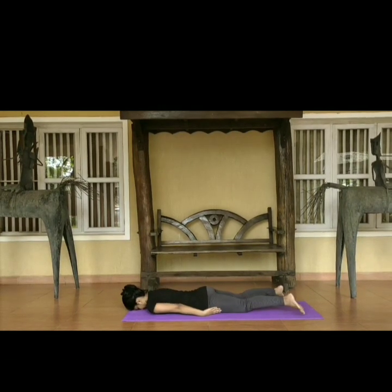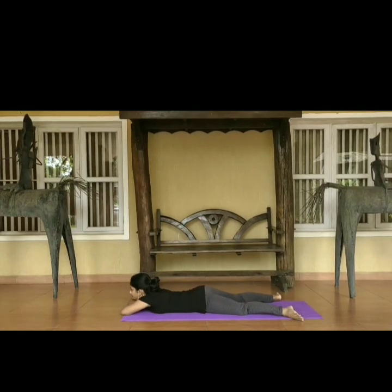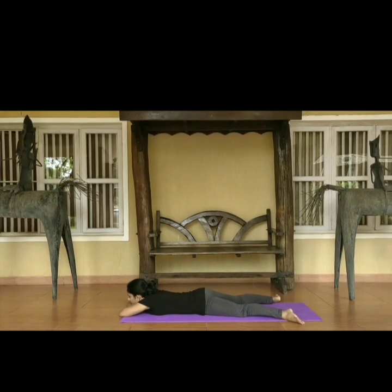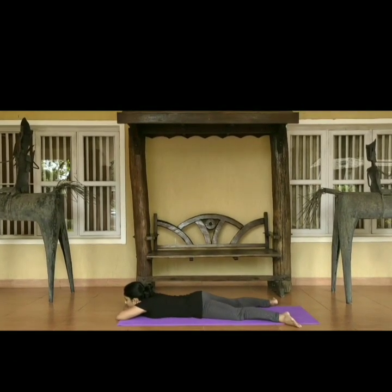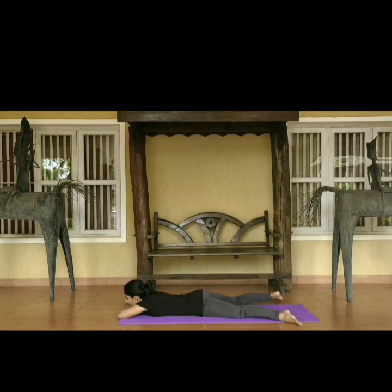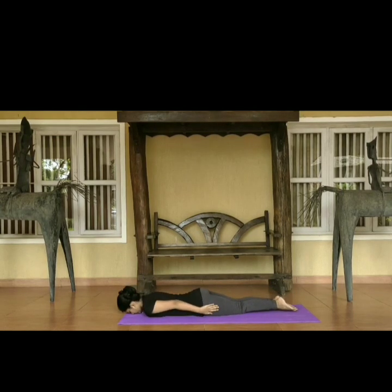Relax in Makarasana, legs apart, heels facing each other. Your chin or forehead should rest on the crossed arm. Close your eyes and relax. Slowly come to sthiti. Bring your legs together, hands by the side of your body.